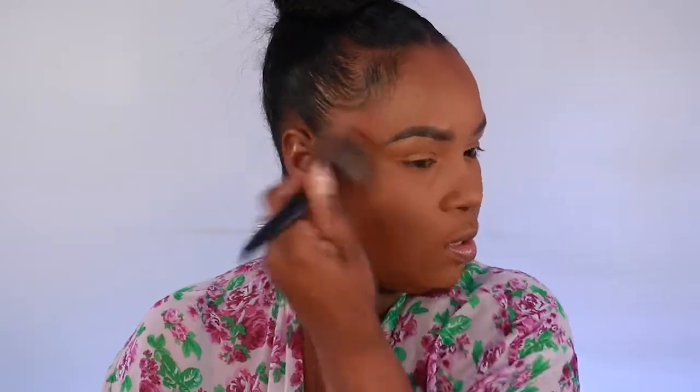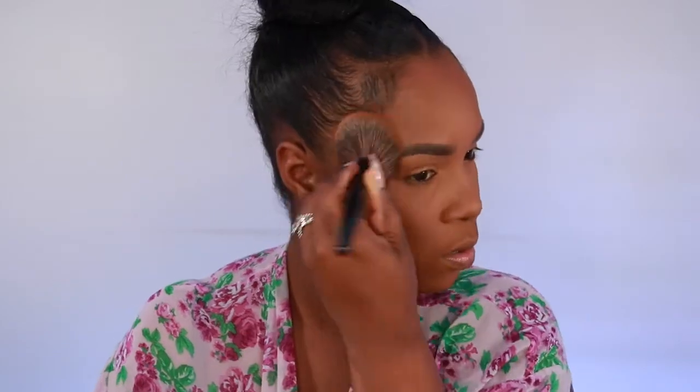Okay, now we're gonna go ahead and set the rest of the face. To set the rest of the face, I'm gonna go in with my MAC Mineralize Skinfinish Powder. You guys know from my last video that was all MAC. I love, love, love this powder. This is something that will never, ever go away. It's just amazing. It sets the face and it keeps the skin looking nice, luminous, healthy, and glowy, while also keeping your makeup in place. So this is a very good natural setting powder.